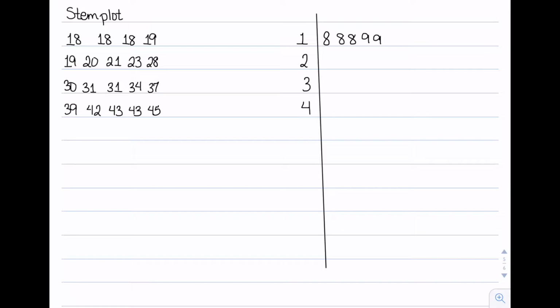So let's start with everything with a stem of 2. All of our 20s. We have 20, 21, 23, and 28. So next to the 2 on the right-hand side, we'll write a 0, 1, 3, and 8. We can continue this for our 30s and 40s. So this is a very quick and short way to write all of our data. You'll notice on the left where we had all of our data written out, it's much more long and harder to read. Whereas on the right, it's much more compact and we can see all of our data points very quickly and easily. The first digit being the number on the left and the numbers on the right being all of the second digits that belong to that.